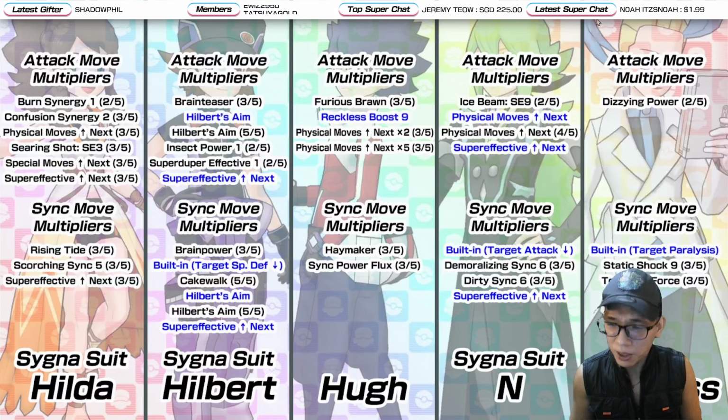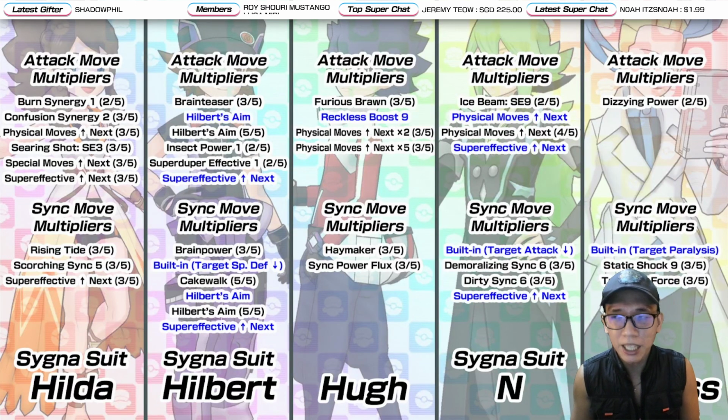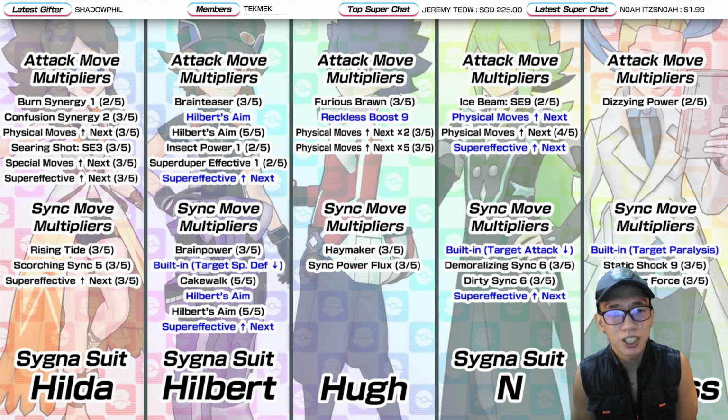So if we ignore that from the equation, maybe with all the fire types that we have, you can save up. But if you only have Sygna Suit Red, and you do not have Anniversary N, you do not have Sygna Suit May, and what other fire type? Sygna Suit Morty probably will pair up very well with her. But if you do not have a good fire type, Sygna Suit Hilda will definitely be a good addition to your team roster.